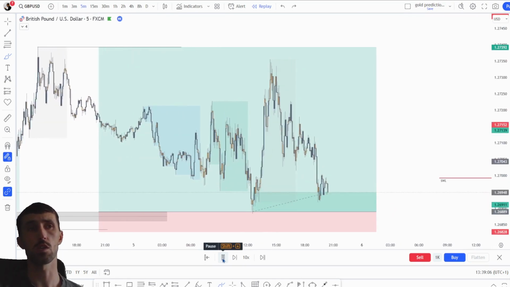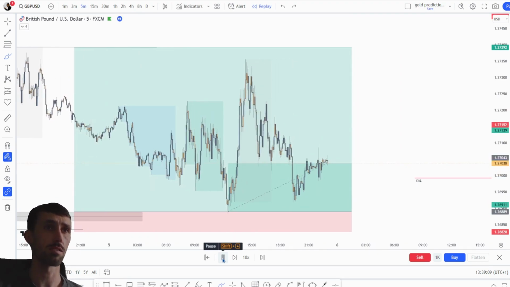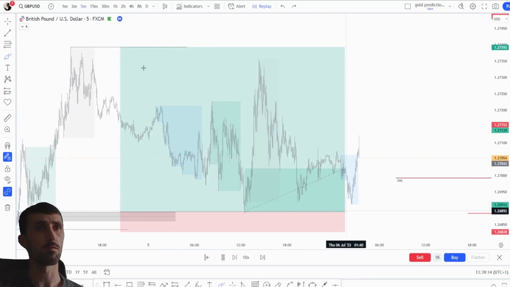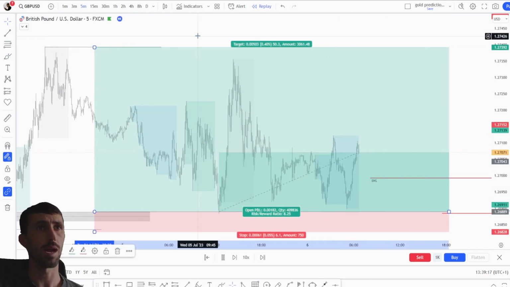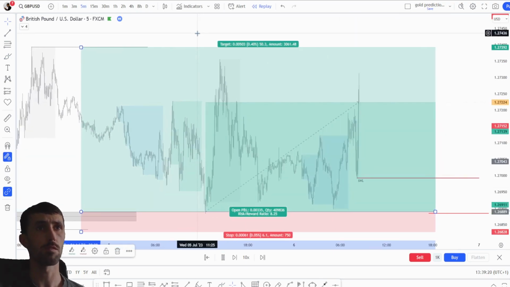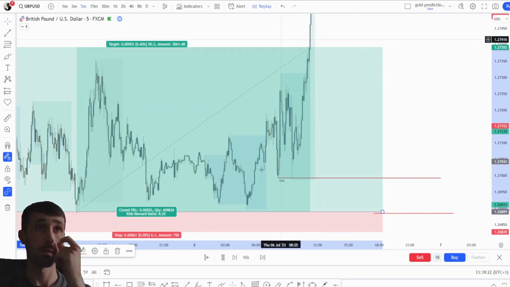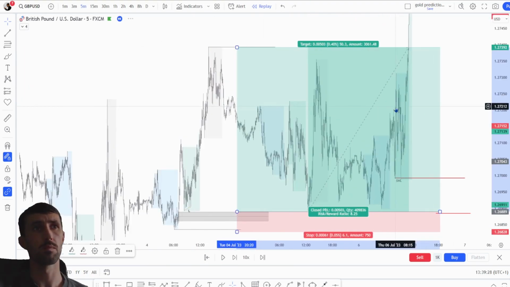Again, you can use this system for a simple directional bias. It's completely up to you how you apply it. Again, running down towards the entry level here. No taps back in, so break even would be safe. And you'll see that we eventually get to TP. Eventually, after a little while here.